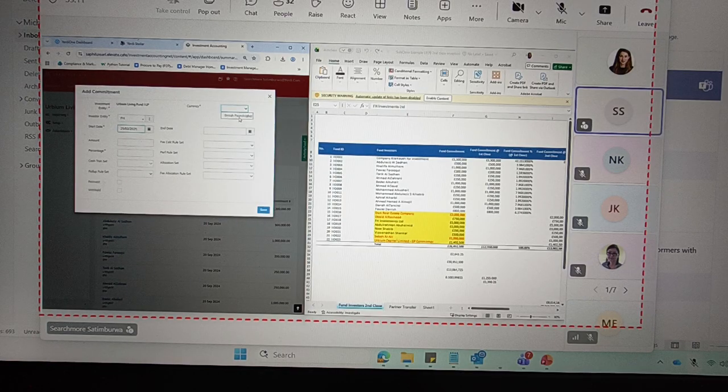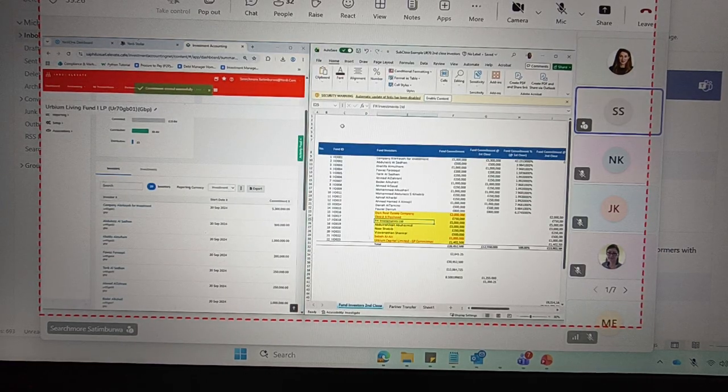The currency, and then the amount is 5 million. And then the percentage always 0, and the transaction type that. I save that. So this is done.